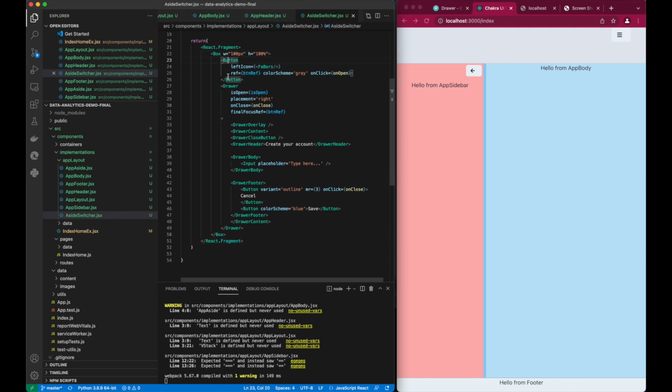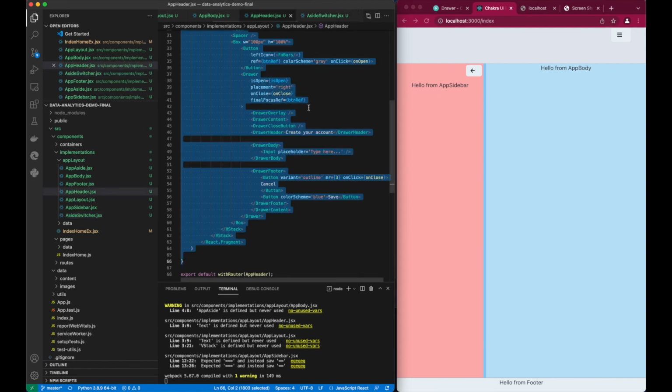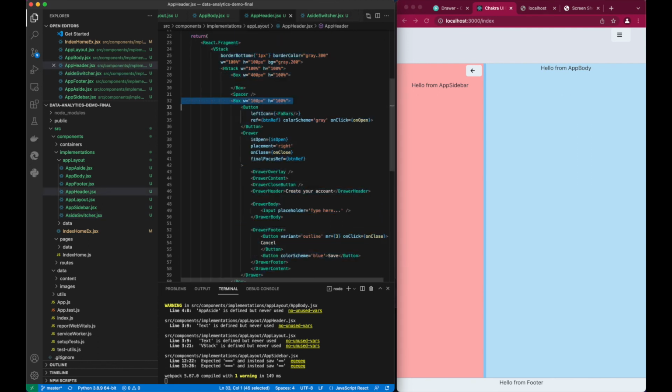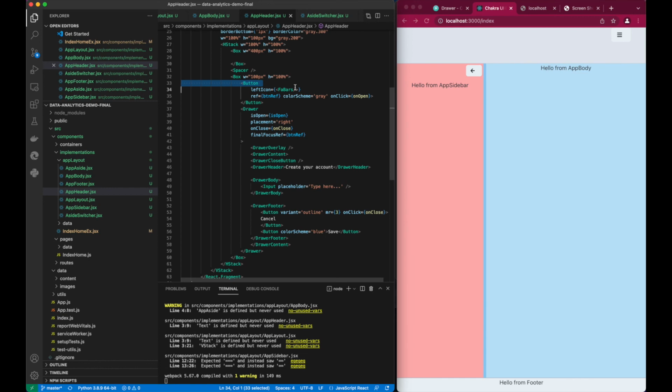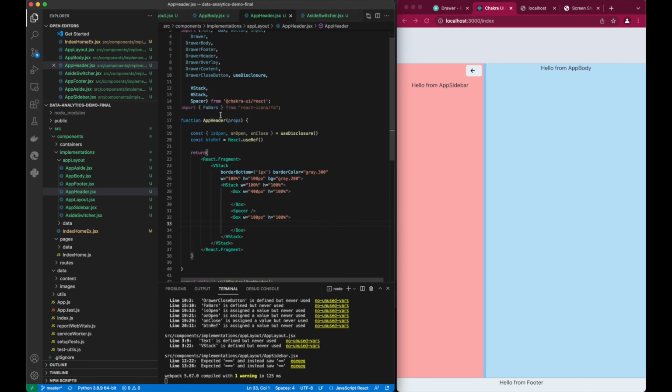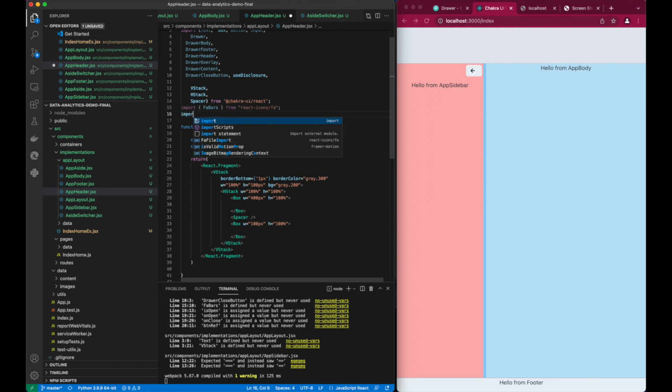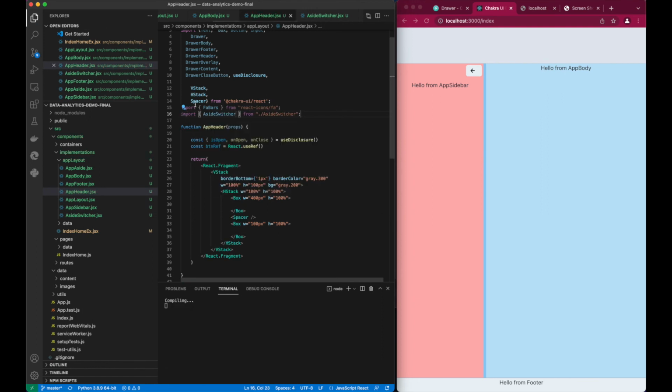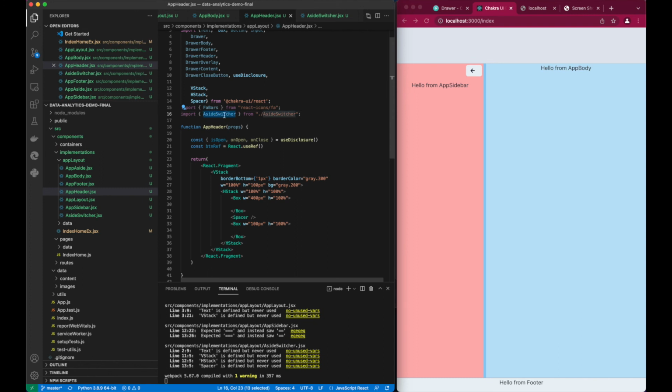We just need button and drawer, which we had here. We don't need this whole button and drawer here, and we just need to import aside switcher and take this aside switcher. As you see, there is no aside switcher here. Now add that.